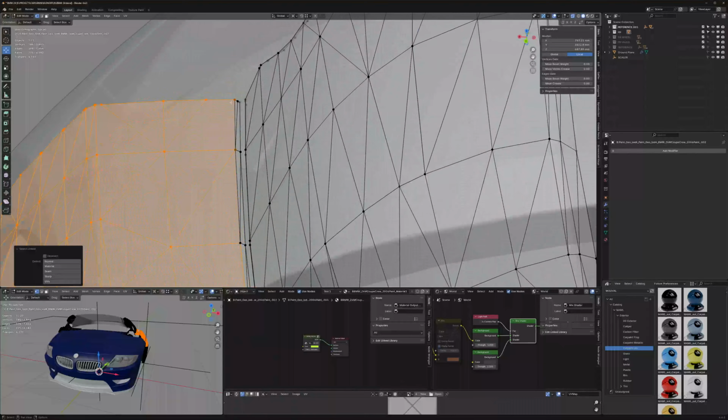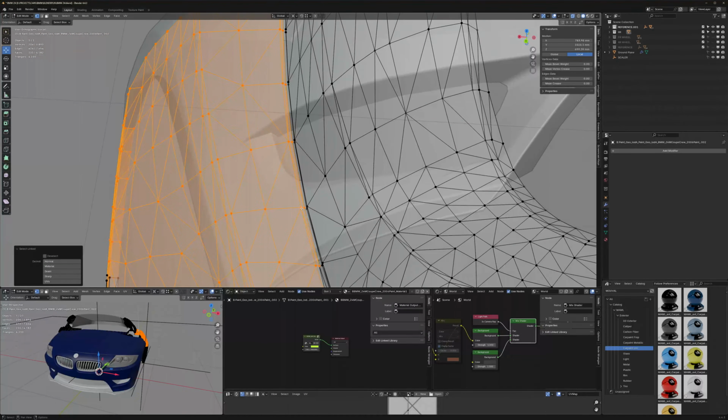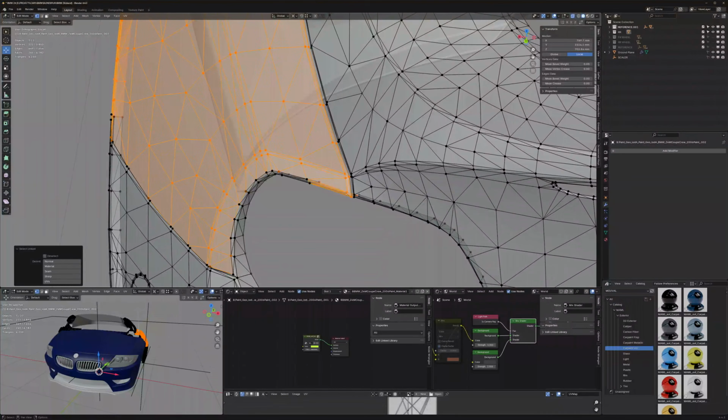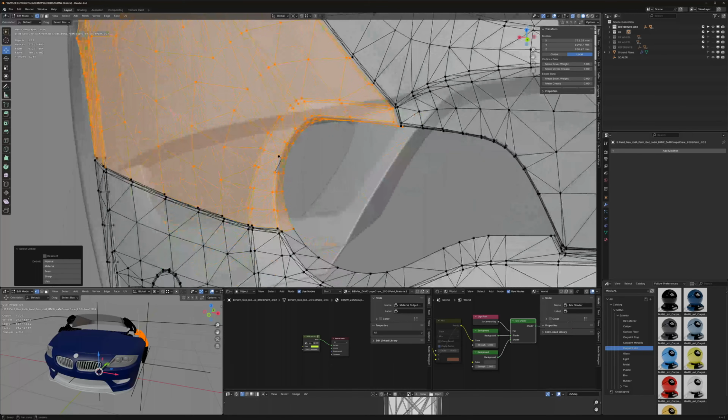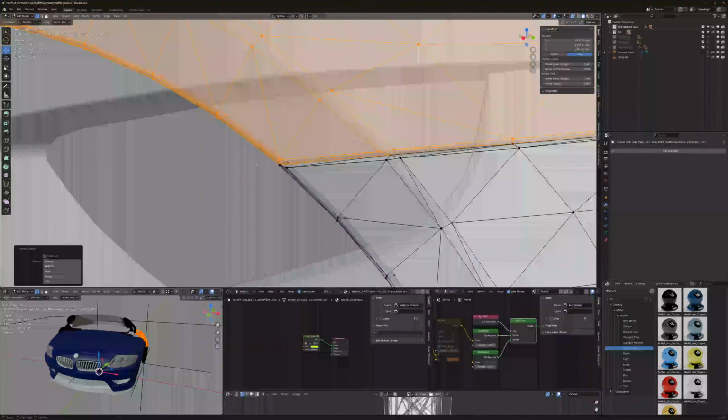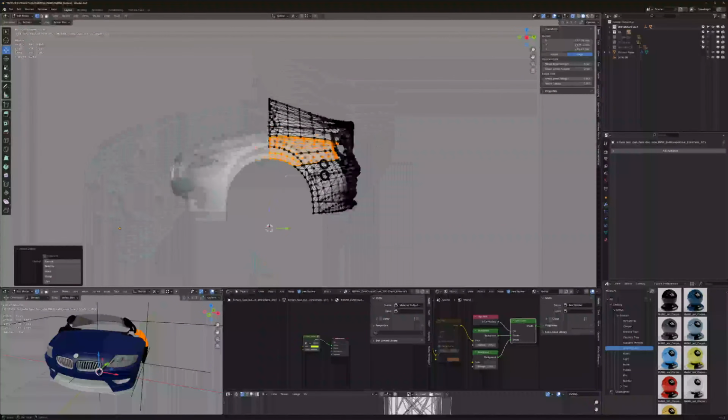Okay, and then let's select these bits here, and let's go all the way around to the split line. Select this one, select these bits here, and I think that's your lot, so that's good.